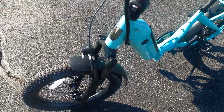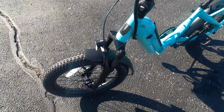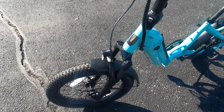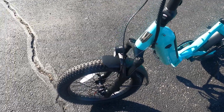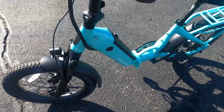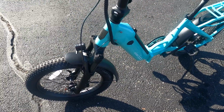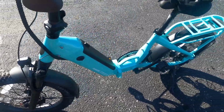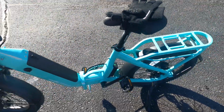Now remember, this bike is priced at $995, so to come in at this price point and have these quality components and parts on this is really surprising to me. And it's got some highly rated reviews by creators like me that ride these bikes for these companies.